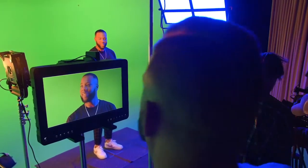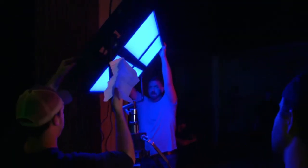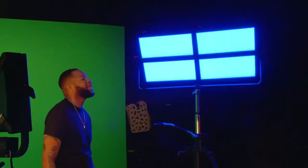In this second lighting setup, we also wanted to have nice contrasting colors, a deep dark blue along with an orange. Because we were still working with this quad array and had a huge amount of light available to us, it allowed us to go with a darker color blue than we normally would because we had the output power to still give us a really good key.